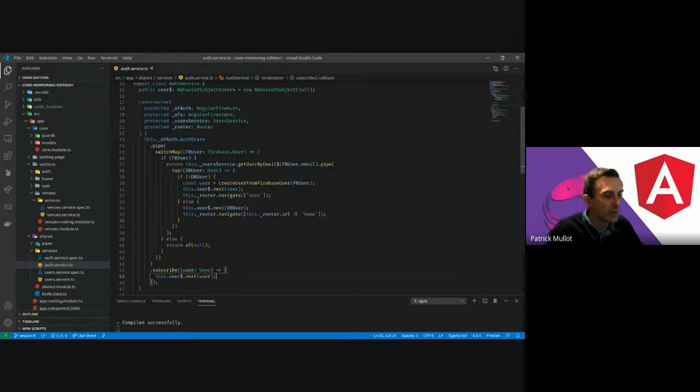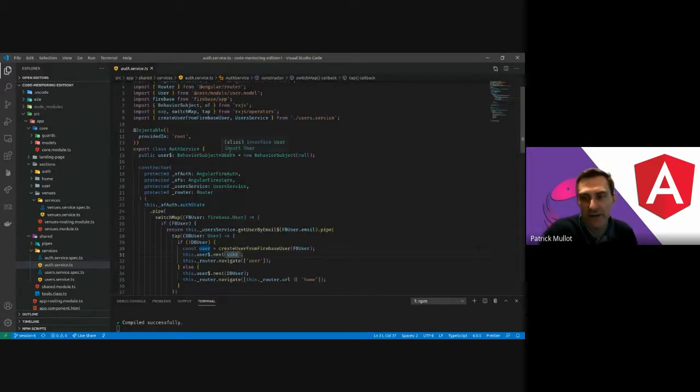And what we do here, it's not the only way, but let's say it's the easiest way to get a unique subscription to the user and to store it in a service to be able to be used anywhere in the app.